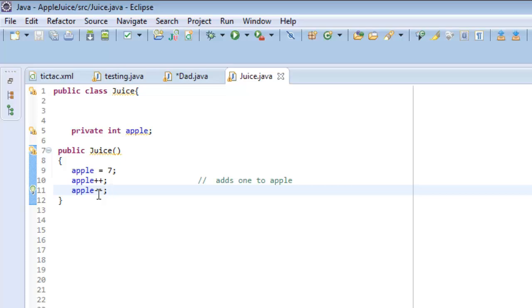But as you can see, adding 1 and subtracting 1 can actually be very helpful in an application, so they made a little shortcut. You could also just write apple = apple - 1. It really doesn't matter, but if you're cool, you do apple--, but you don't want to do it like this. Well, actually, doing it like this won't do anything. It automatically will do that for you. You don't need to put that equals thing.